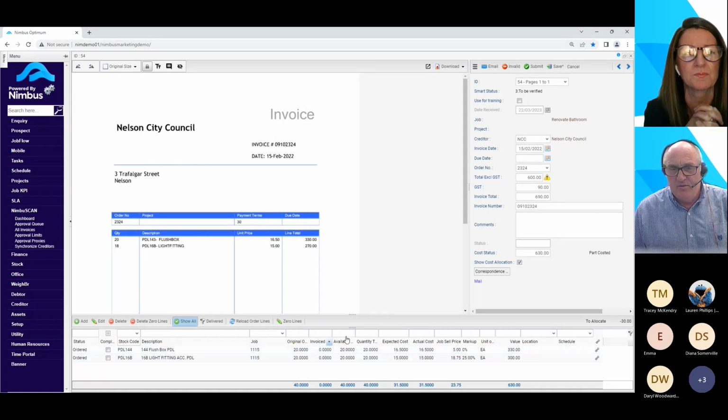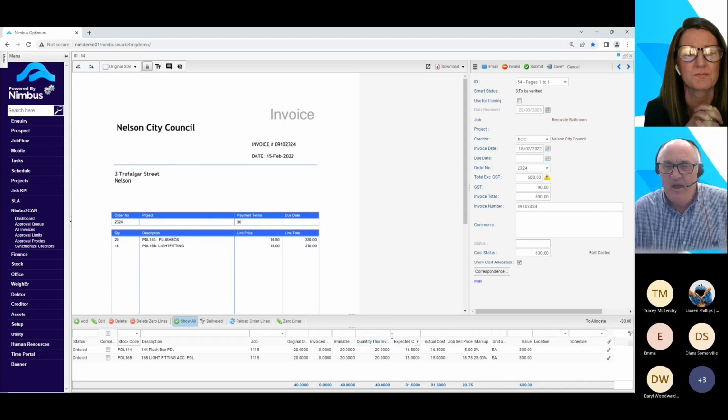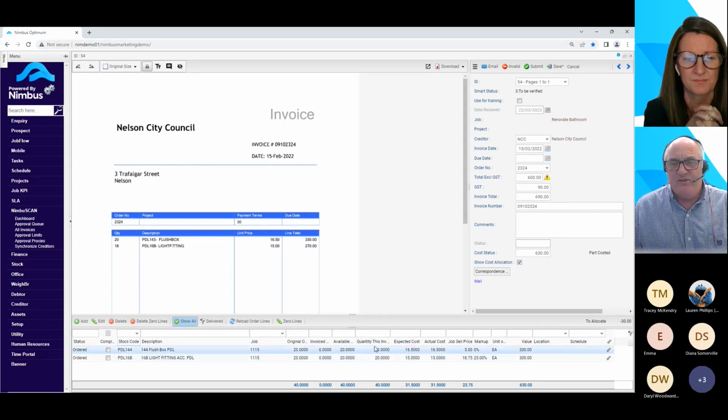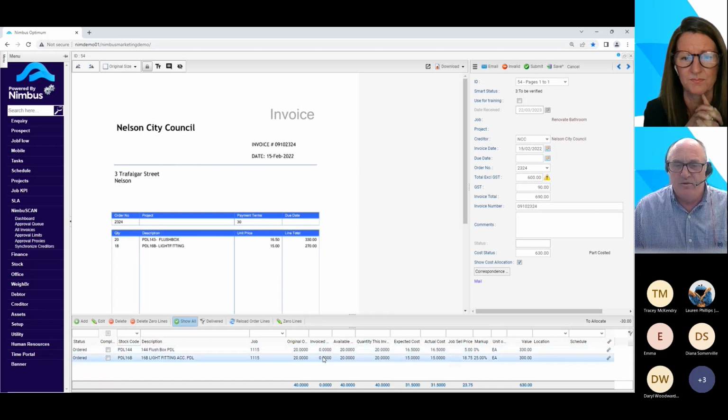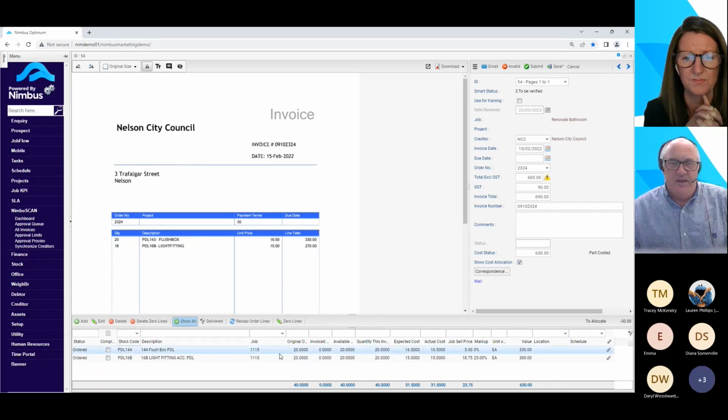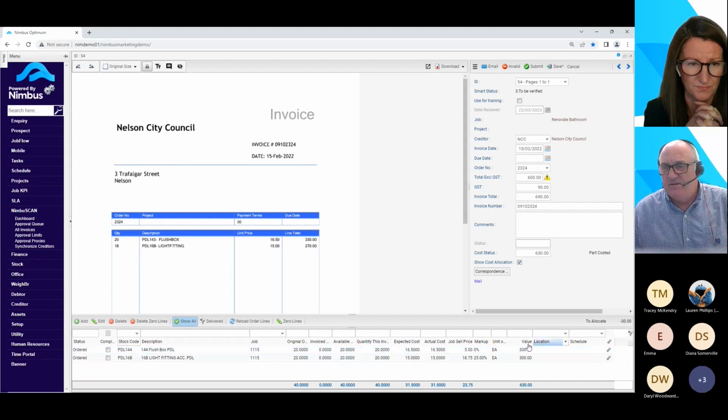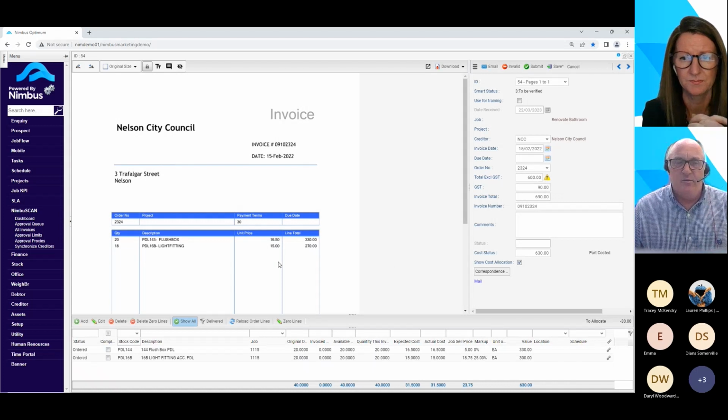We automatically assume that what you've ordered, I'll just widen this field here, sorry. We automatically assume that the quantity received is what you've ordered, and we automatically assume that the actual cost is what the expected cost was. So when we look at this grid allocation down here, we can see that the cost has actually been allocated as $630. But the invoice, we've got a warning up here, the invoice is only $600. So that's because we've got a partial receipt of one of the items that we ordered.